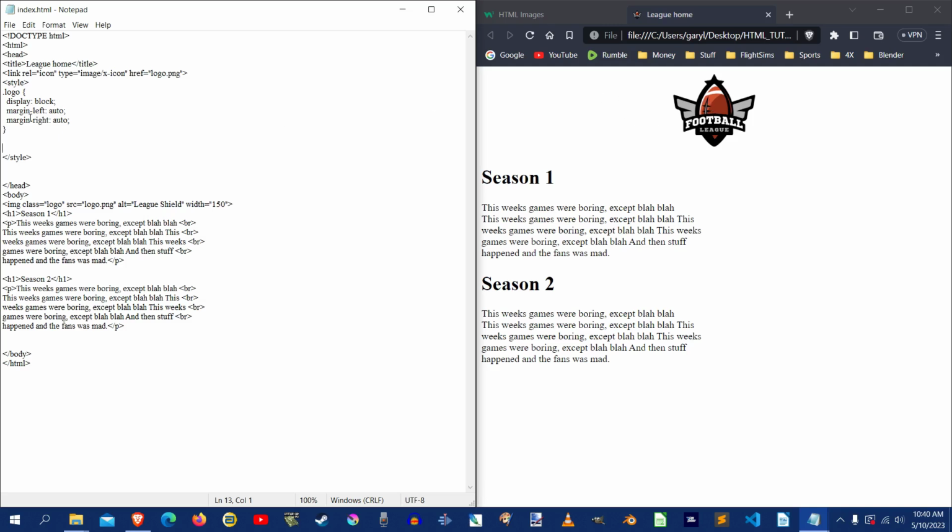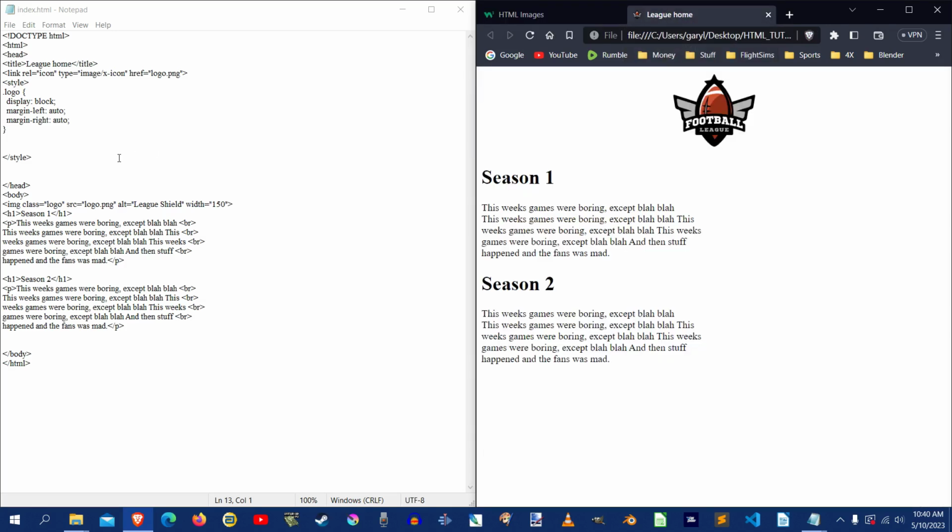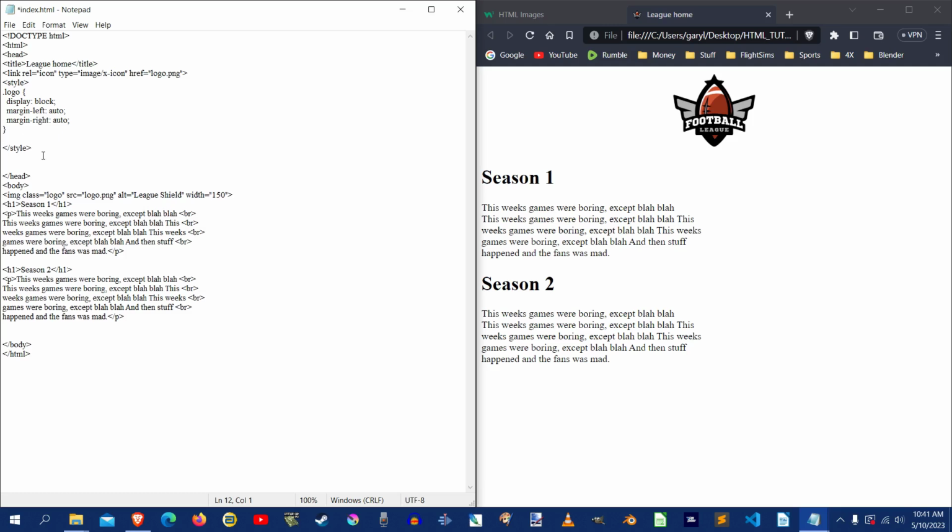And for the contents of this, I just went on that page and looked for alignment, and the alignment section shows you how to center an image, and this is the information you need to center something. You display it as block, and I won't go into that. Auto and auto, so it basically causes it to just find the center of the page. And that, I think right now, is all we're going to put in style. But there, you just did. You've done HTML, and now you've done a little bit of CSS to center that logo.